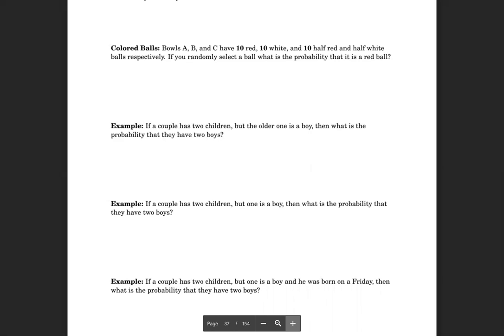Tell me. I solved one of those in the homework. Isn't it you do boy boy and then you do boy girl, girl boy, girl girl, but you crossed out the girl girl because it doesn't count since it's telling you the older one is a boy. Sure. You're right. Then what is the answer? Would it be 1/3? Okay. Good try. I like your approach.